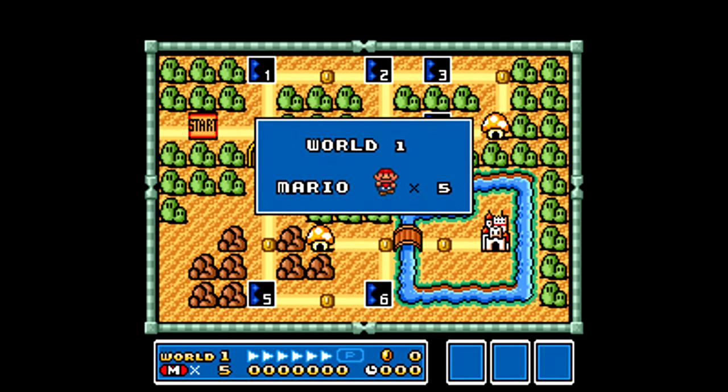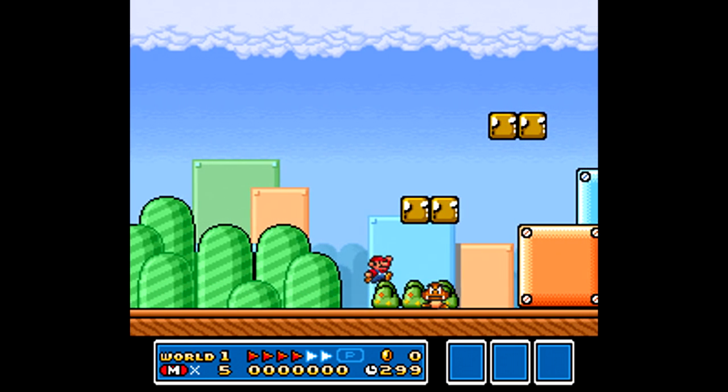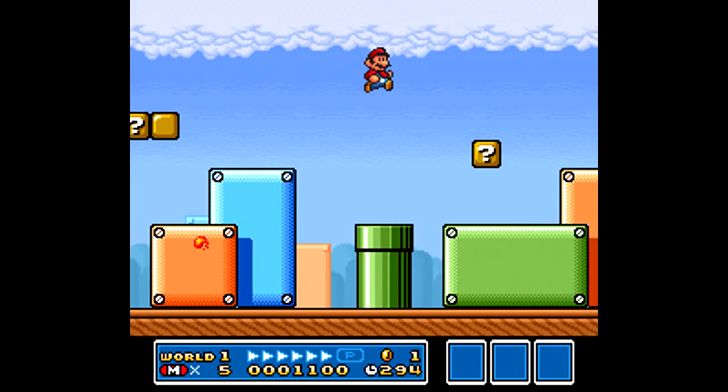After that intro, we're going to select the one-player game and jump into the first world of the game. Throughout this run, I will be gathering and using some of the abilities throughout the course of it, as well as doing a couple of the secrets as well.